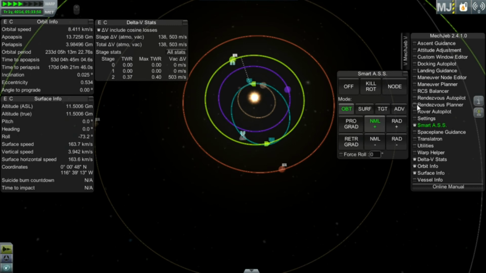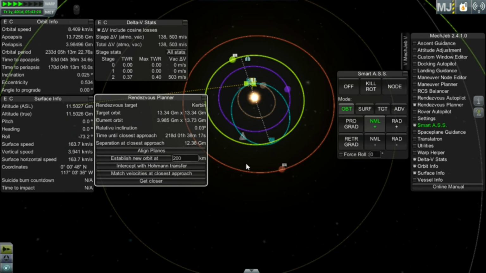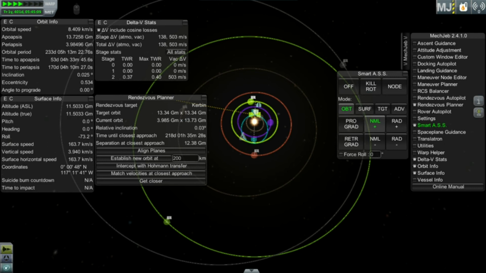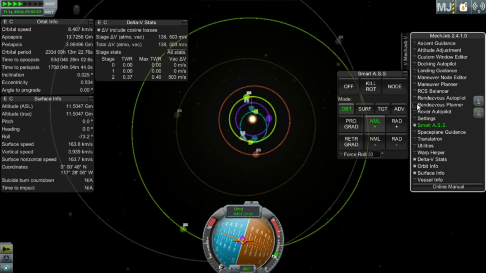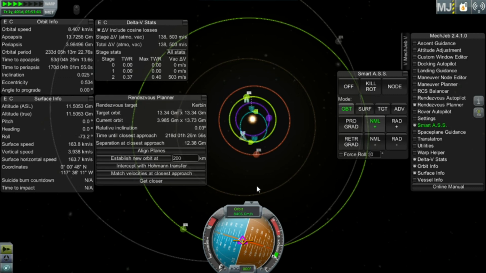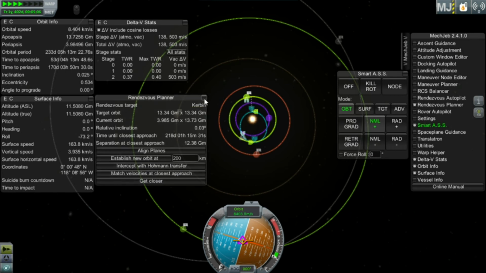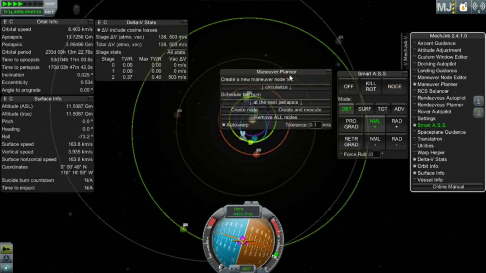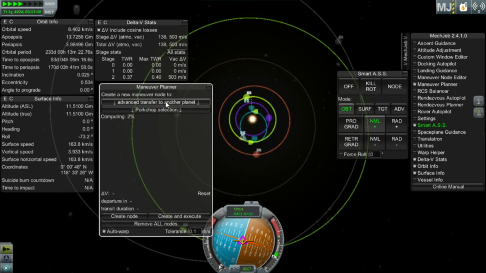Okay, well, I give up maybe. I don't know if that's a good idea. MechJeb seems to cost an awful lot of fuel. No, not line planes. Nope. Advanced transfer to another planet.